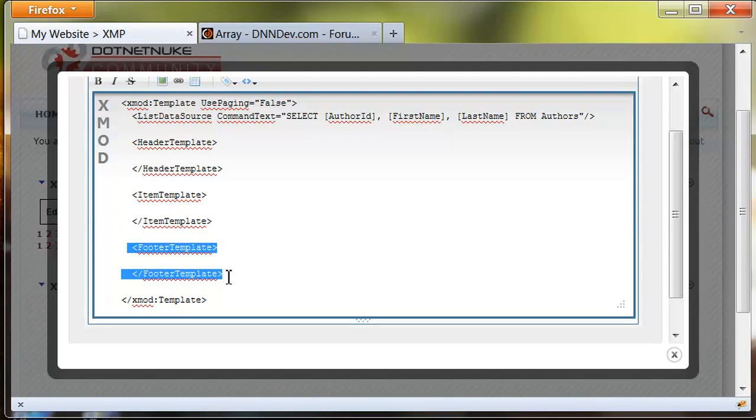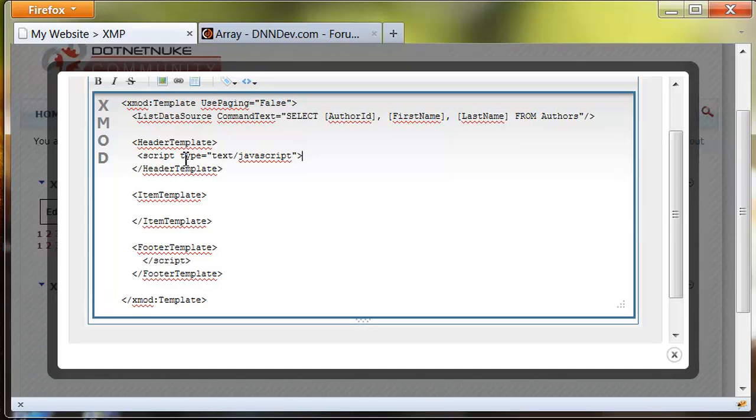This kind of setup is not only good for displaying records, but it's excellent for creating HTML tags, and that's what we're going to do. We're just going to create an HTML script tag in which we place JavaScript. So let's do that. I'm going to put my opening script tag here at the top in the header template. It'll be type equals text/javascript. And for good practice, whenever I open a tag, I always close it. So I'm going to go down to the footer template and close my script tag.